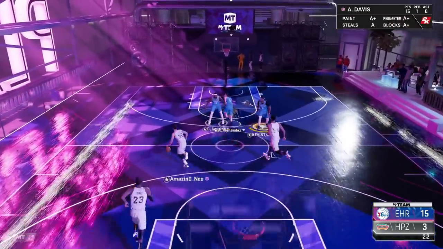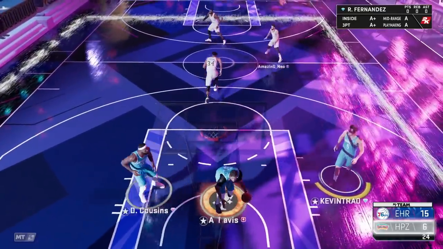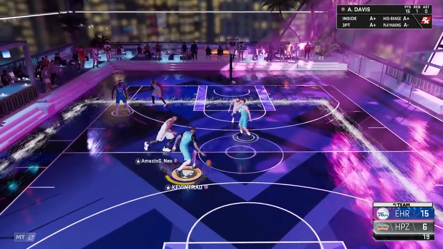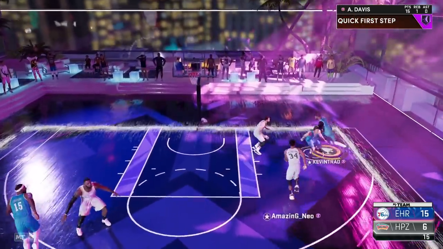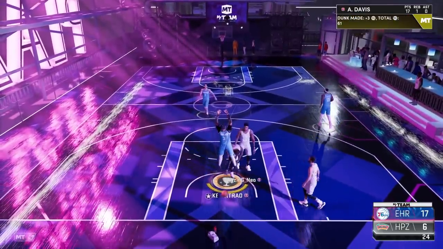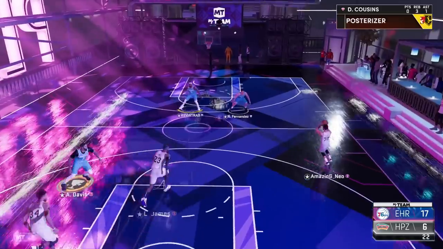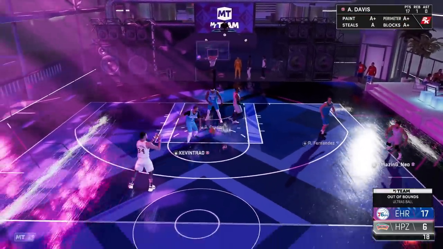All right, I'm just going to try to burn them. In the game that we play, we burn them most of the time off the dribble, and in this game here, all we're doing is just shooting threes. Oh, step back, boost. Spin dunk, spin dunk, spin dunk. Oh, he's just different. That's all I'm going to say. The guy is different. And he walked out of bounds.